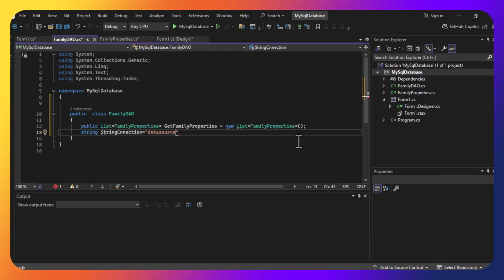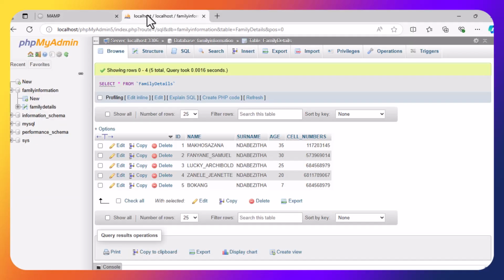You need to provide the data source to say, okay, the data is on my computer on a local host. So this is a data source. Let's just go and check. There it is, local host, and this is the name of the database. Let me just show you this. The database is family information. Where is it?